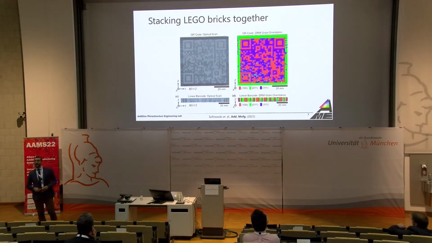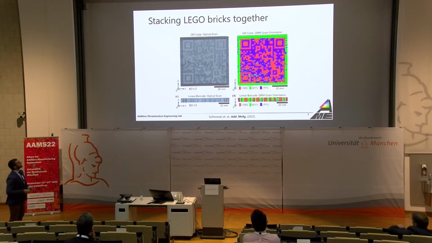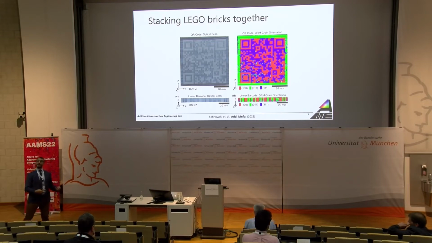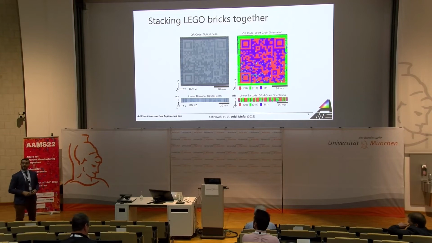We decided to make a QR code. This QR code effectively uses texture as the fundamental unit of information. We've encoded information in a chunk of stainless steel, by using Lego, by varying the laser scan direction discretely, and created something that can actually be read by a mobile phone.